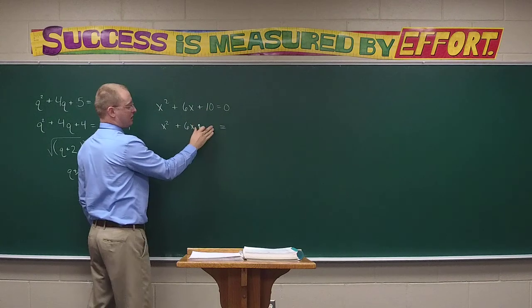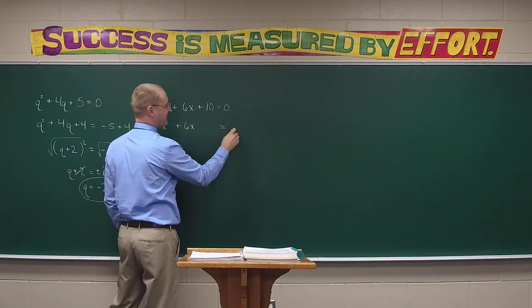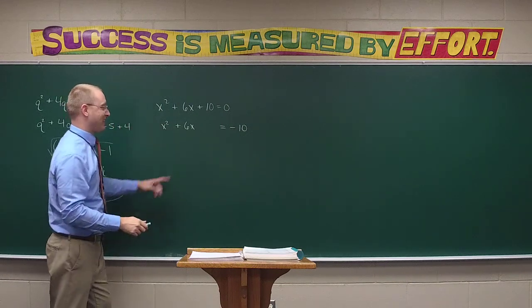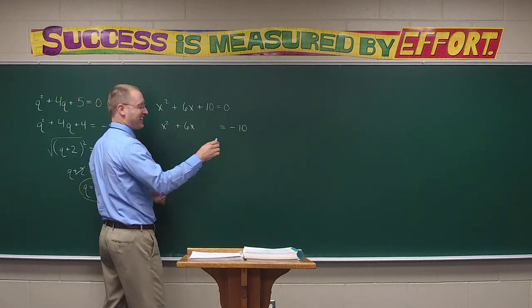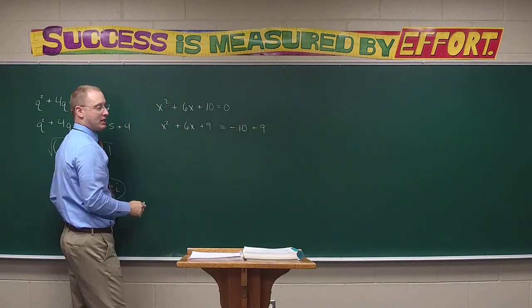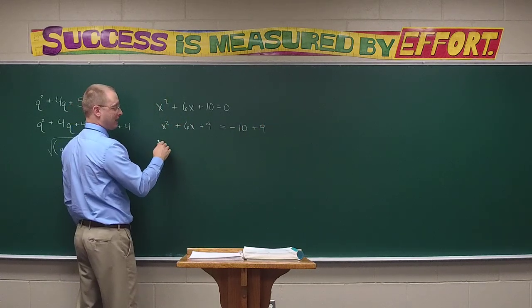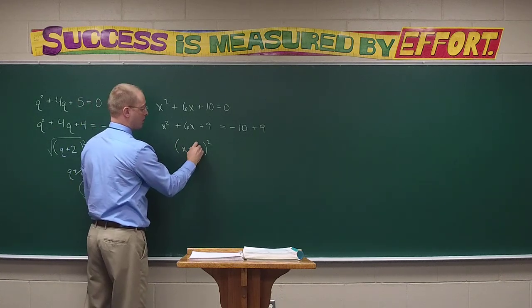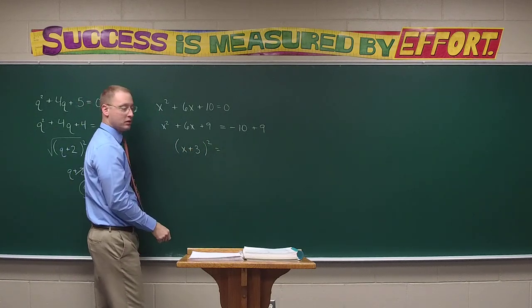Well, for now, let's leave the blank and kick out the... Oh, that would be 9 anyway, but negative 10. There we go. It's giving you that second chance. She redeemed herself. She realized it's not a 36. You halve and square to get positive 9, which we'll put on both sides. Then I can make a binomial squared. x plus 3 squared equals negative 1.